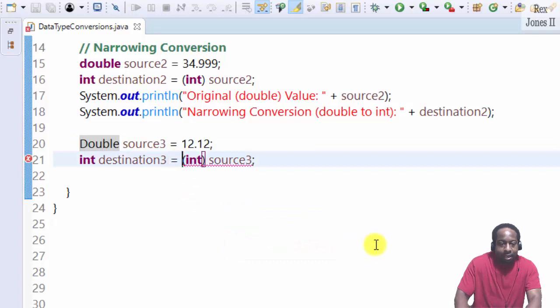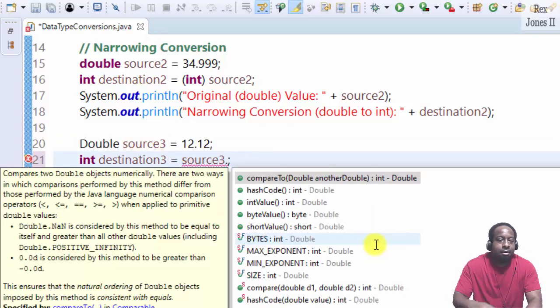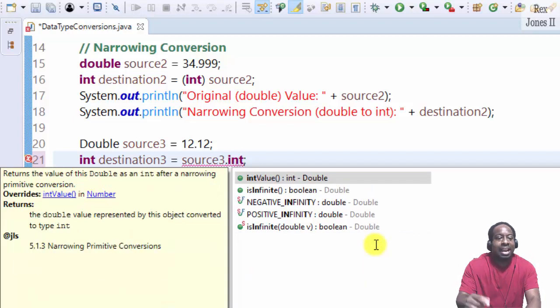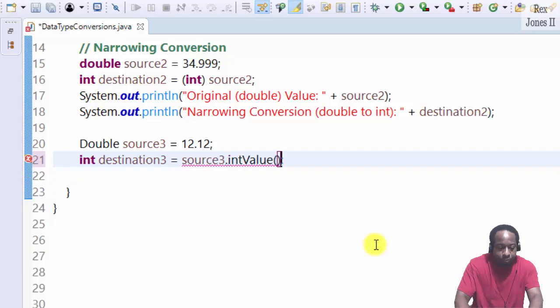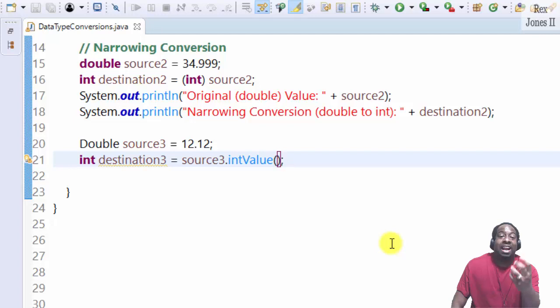Remove the cast int and keep source 3 but add a dot. And we see all of these methods from the Double class. intValue returns the double value represented by source 3, then converts the value to type int. Now the error goes away. This is how we convert an object to a variable: the object source 3 and the variable destination 3.